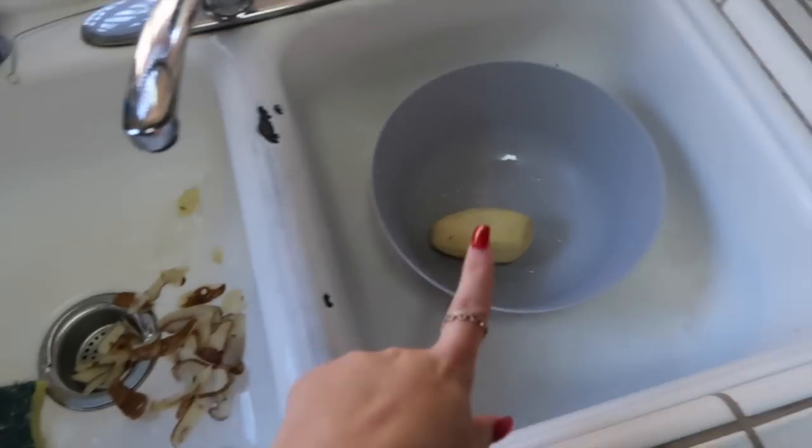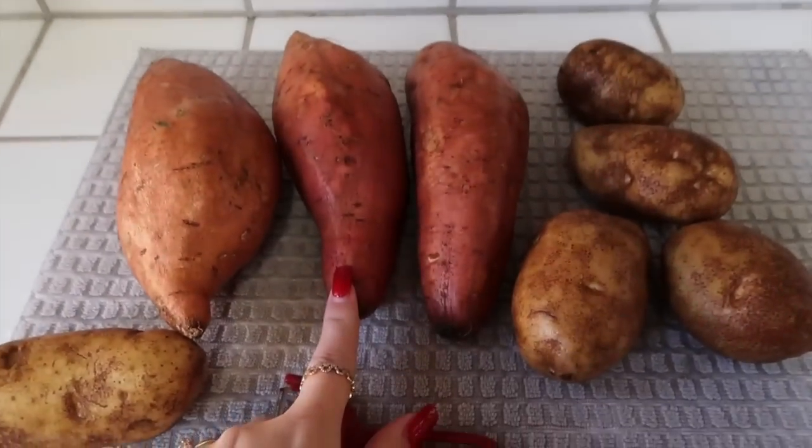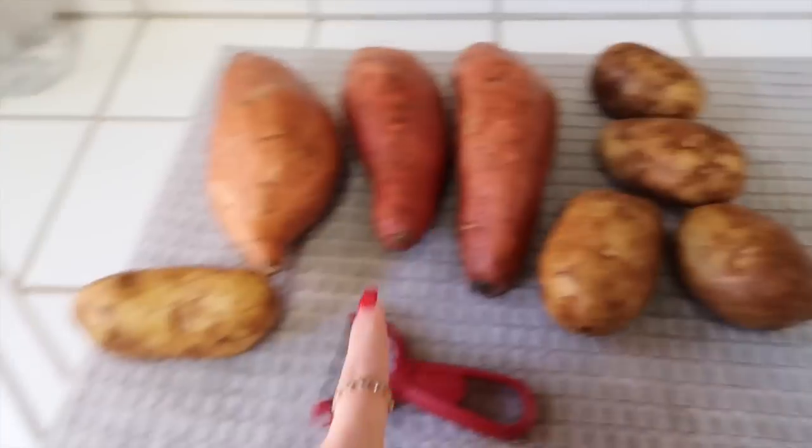So we're starting to peel the potatoes. I have yams and regular russet potatoes. Good morning, guys. Happy Thanksgiving. We are getting started right away.